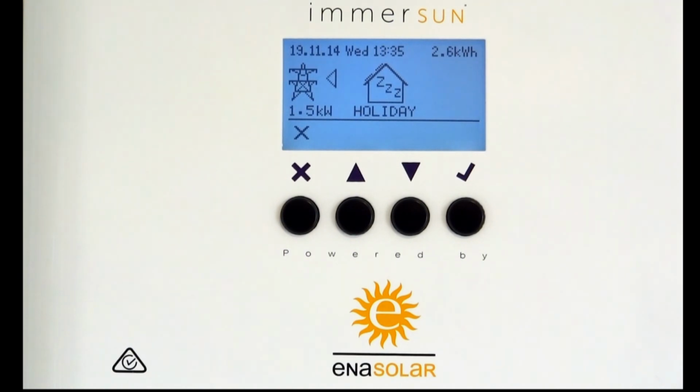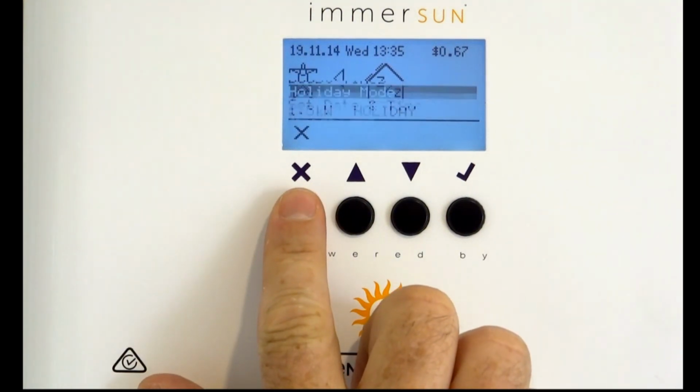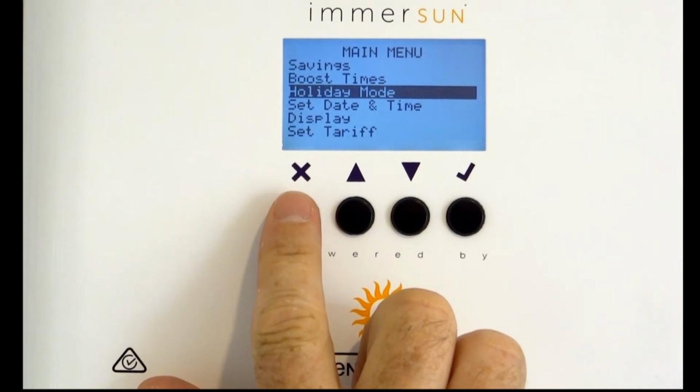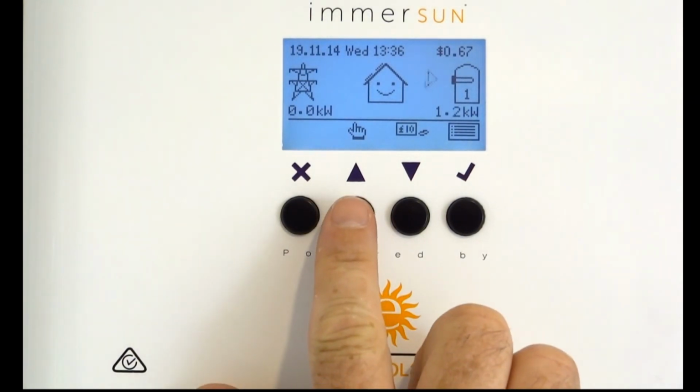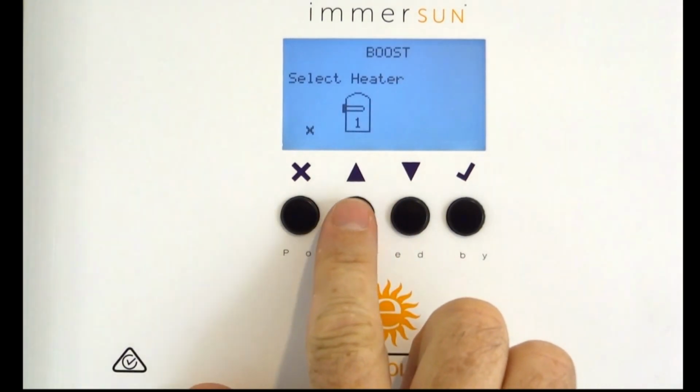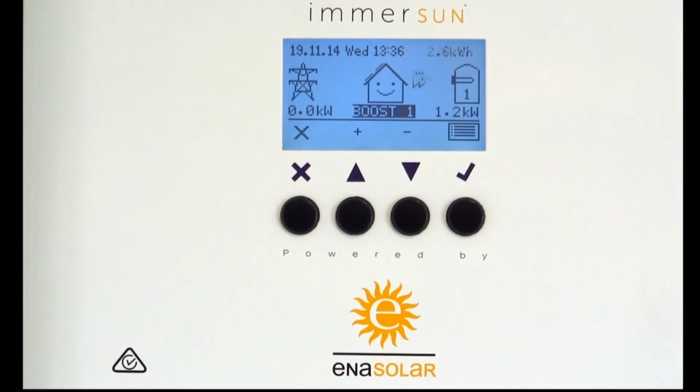You will see that the heater symbol has now disappeared and the arrow shows the excess energy exporting back to the grid. Do not press the X button to exit. To resume normal operation, press the X button twice and start a manual boost by pressing the up and down arrow buttons and select the heater to ensure the heater receives a full power boost to reach temperature.